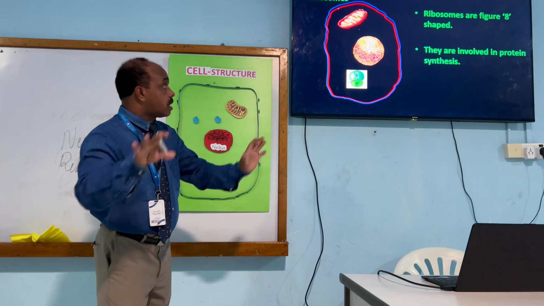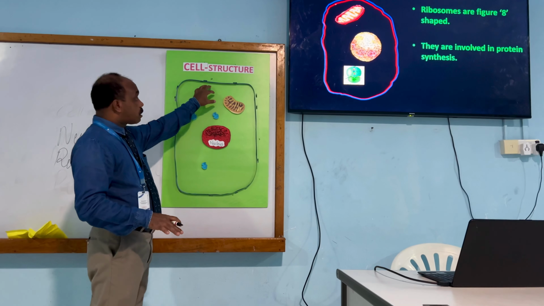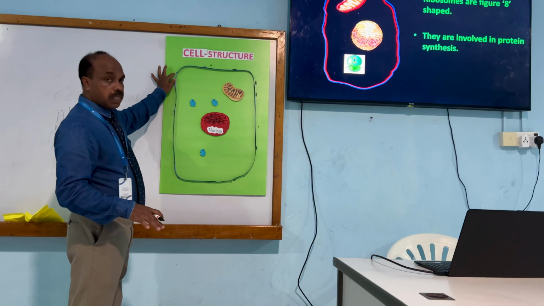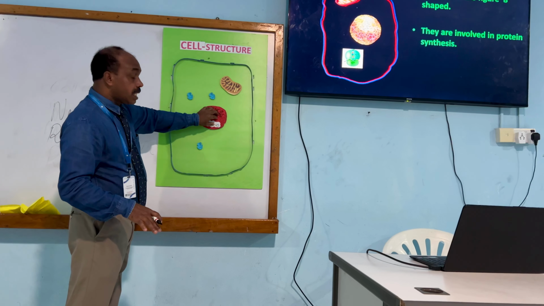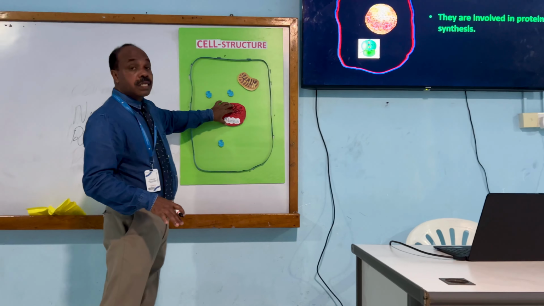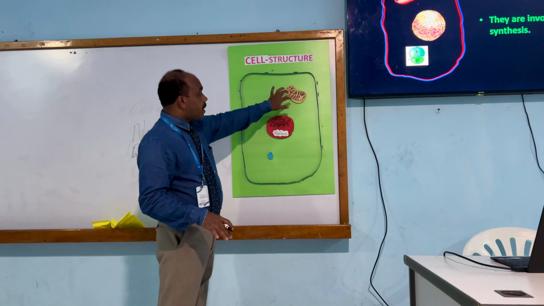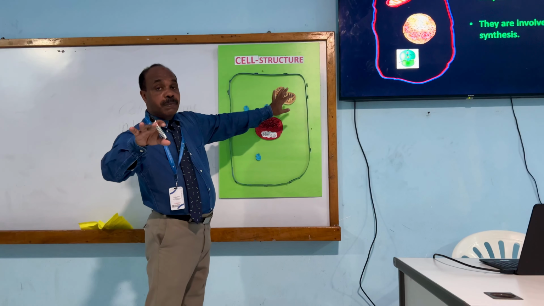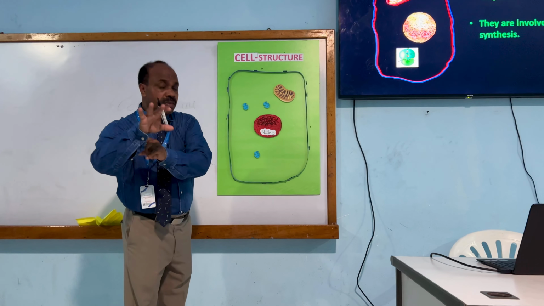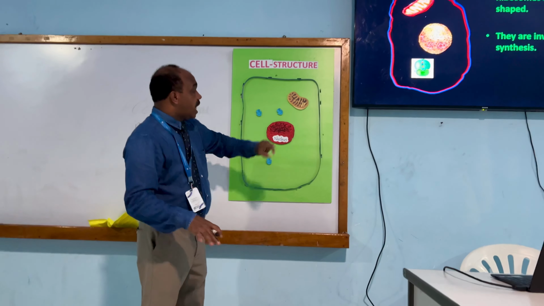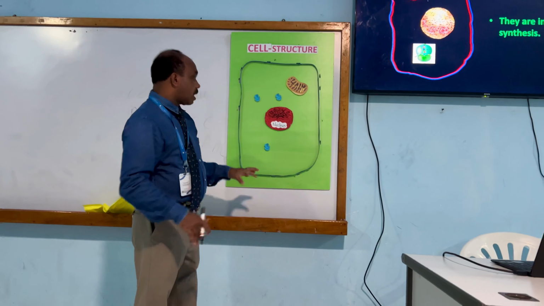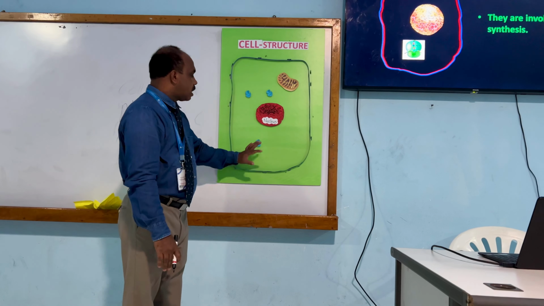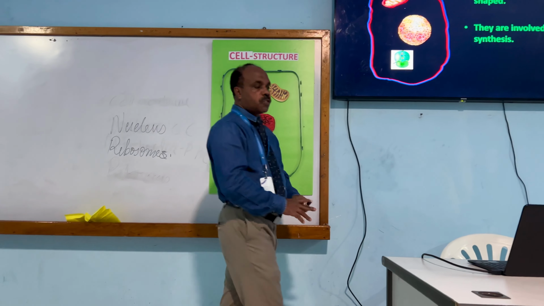Let's have a fast conclusion. See, a cell is externally, or outside, surrounded by a membrane called cell membrane, and towards the center it is having the nucleus which controls all the functions of the cell. Apart from that, every cell will be having mitochondria. They are involved in cellular respiration and in providing or producing energy required for the cellular activities. And the ribosomes are mostly involved in the synthesis of proteins.